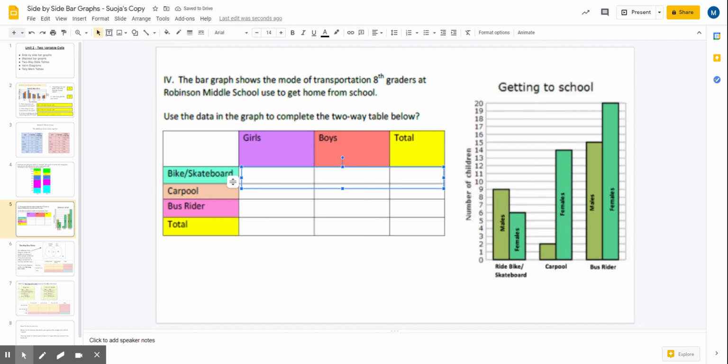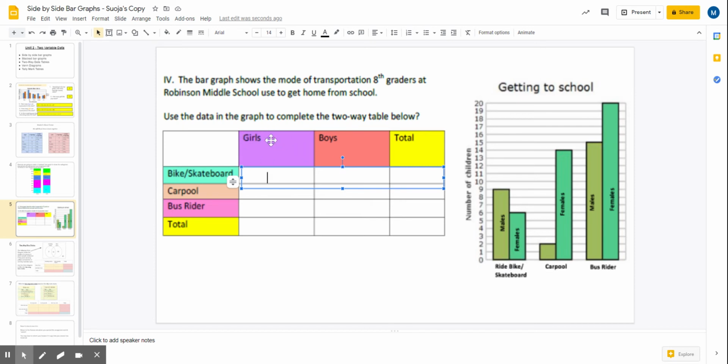Okay, so the way these two-way data charts work, these are very common in any statistics class, knowing how to read these. It's another way to represent your data. And it is used when we have more variables that we're trying to keep track of. So this chart over here is about getting to school. And it is, again, separated in how do boys get to school compared to girls.